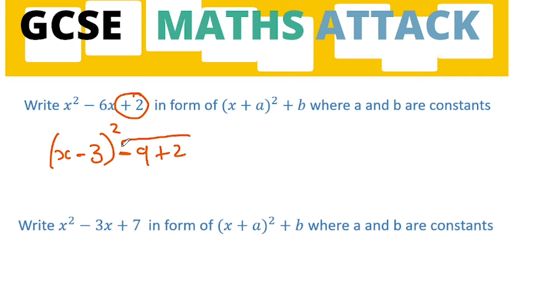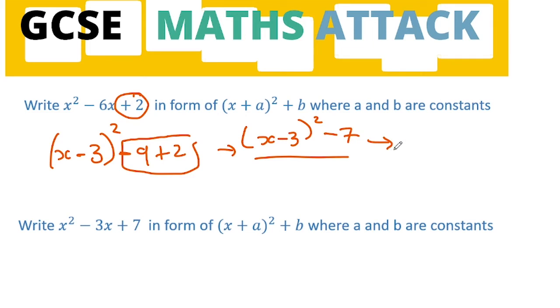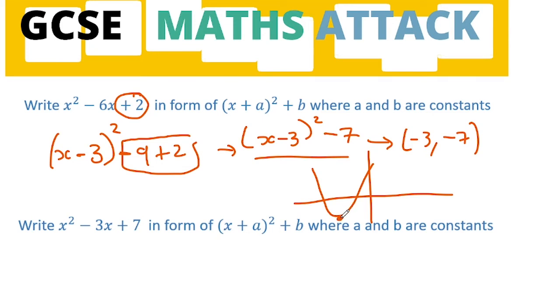Now I'm going to simplify this over here. So I have now x minus 3 squared minus 7. Now if I was going to find out the turning point, I would look at the opposite of this, which will be minus 3, and I will take minus 7. And if I was asked to draw this, I would draw a rough sketch, and I would make sure I look at this, and I could see that it's going to be minus 3, minus 7, and that will be somewhere around here.